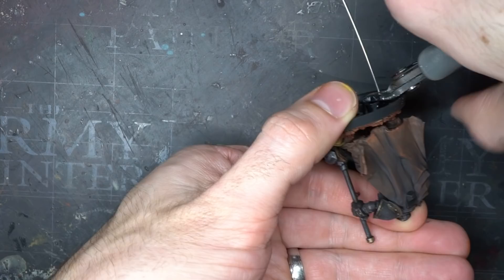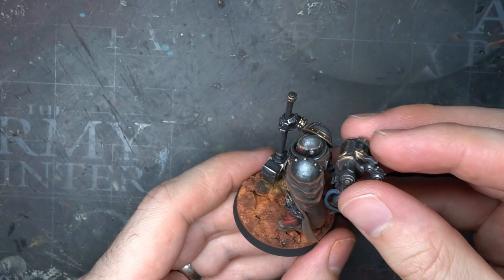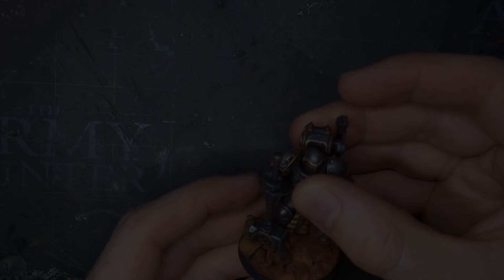So lightly apply your first layer, give it a chance to dry, and then just build up the varnish steadily. With the varnish done, I added some glue to the wire nearest the foot and inserted it into the base, adding a little more glue to the underside. From here I clipped away the wire and repeated this process on the backpack, scraping away some of the paint from the contact points to ensure the best possible bond.